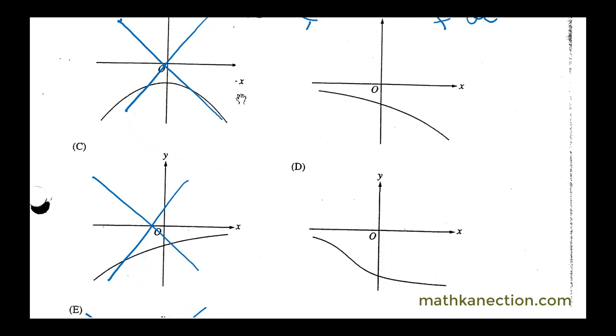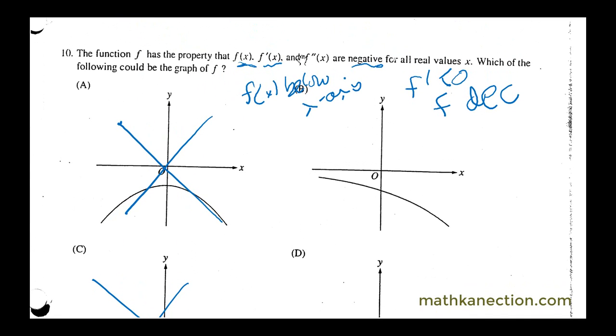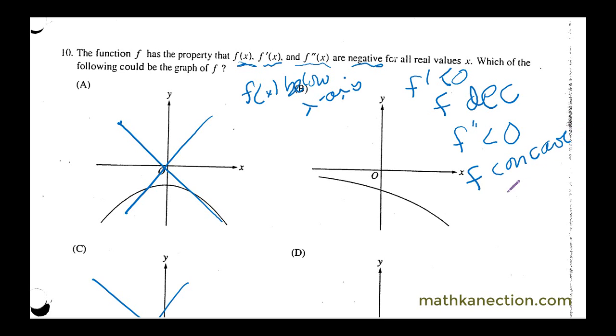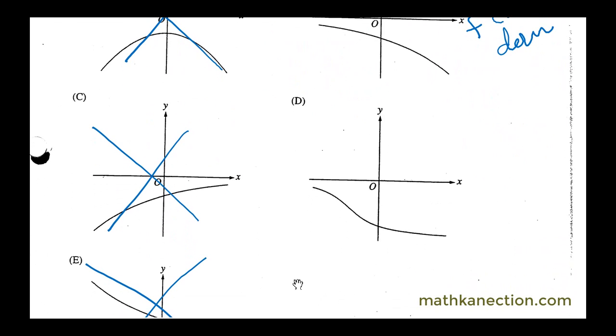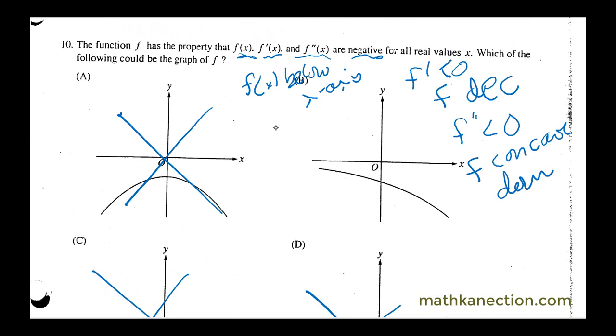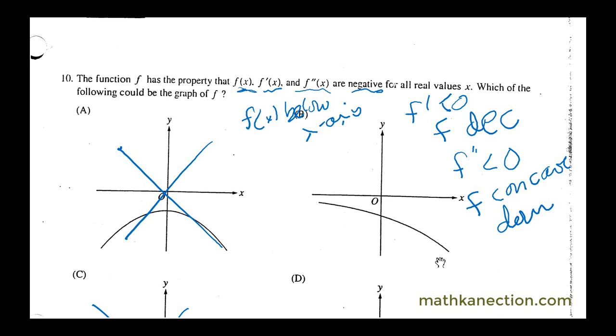So now we're down to B or D, and the last bit of information says that f double prime is going to be negative, and when f double prime is negative, that means that f is going to be concave down. So I'm looking for which of those two graphs has f being concave down, and D has some concave down and then some concave up, so I'm not picking D. Then I go back and look at B, and I can see that the graph is concave down, or curved down, the entire time. So we're going to go ahead and choose letter B.